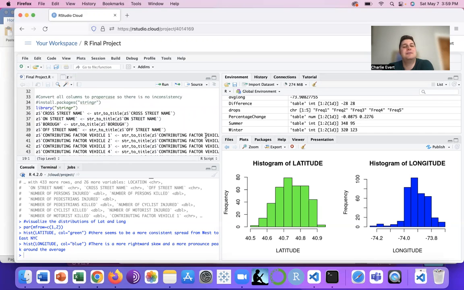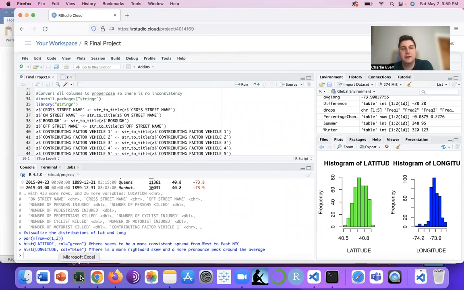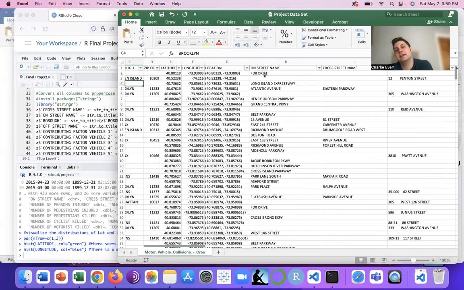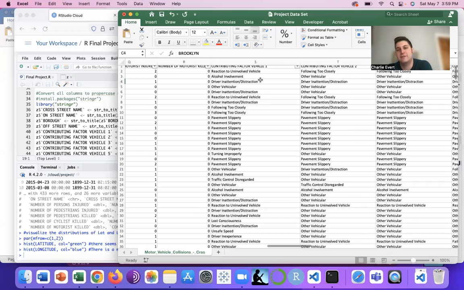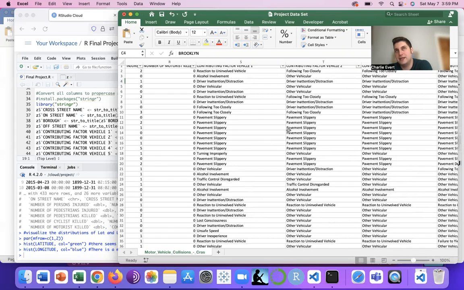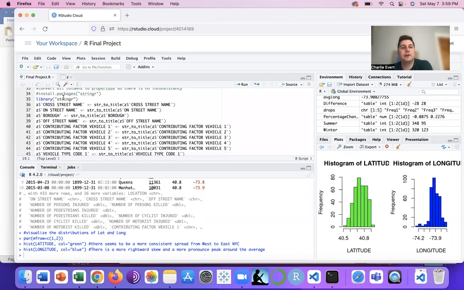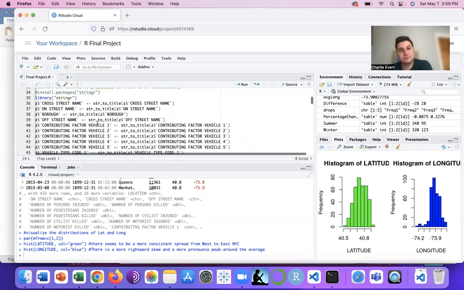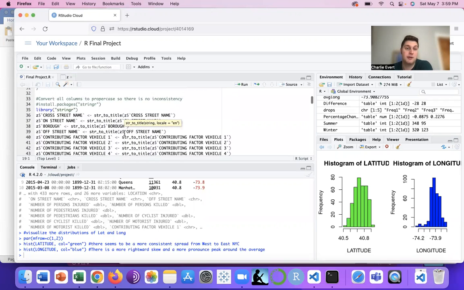And then going down, basically, I wanted to put everything in proper case. So this is the original data set. You can see there's a lot of text as all capitals. There's some that is in proper case. There's some where it's all lowercase. I wanted everything to look like each word in it has the first letter capitalized. I feel like it makes it look more consistent, more clean. So that's what I did. And that was done through stringr, which is a library I haven't really used before. It was basically using the string to title function, which puts everything into proper case, right?